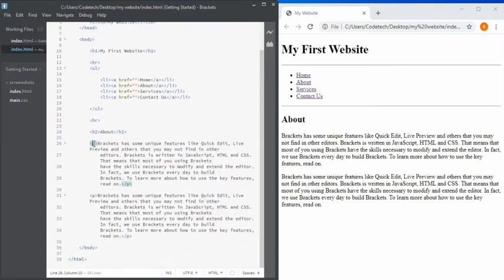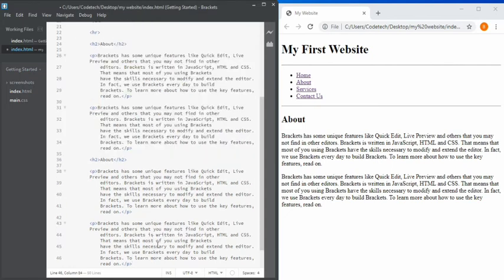So I'll just do a quick copy here. Control C to copy. Since I'm having the same text, if I'm having different text, I will write my services from the beginning, but I'm having the same text there. Just edit my about to be services.